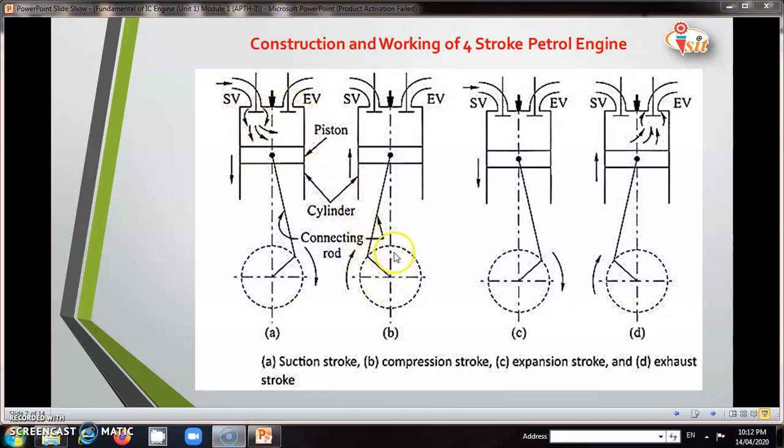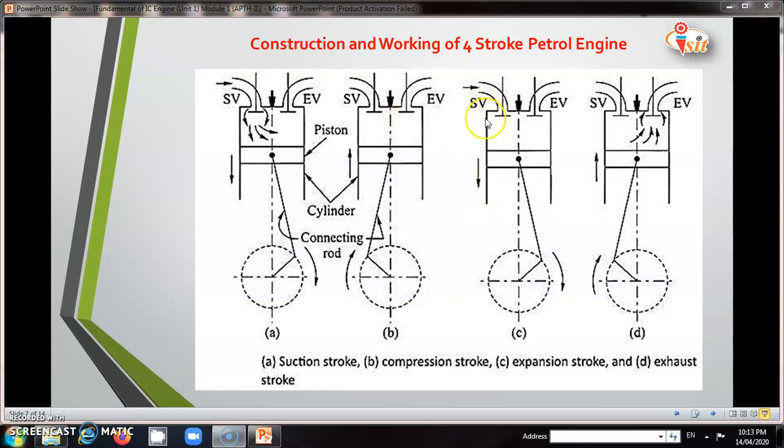When the crank rotates again, the piston starts moving from BDC to TDC. The mixture of air and petrol stored on the top side of the piston gets compressed at high pressure. When the piston reaches near TDC, the spark ignites the mixture and combustion of the fuel takes place. At that time both the inlet valve and the exhaust valve are closed, and a tremendous amount of heat energy is produced during combustion, and ultimately we get the power stroke.